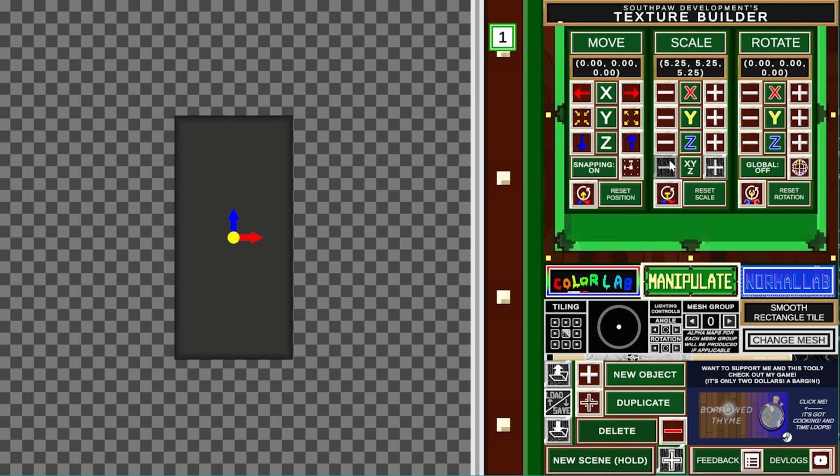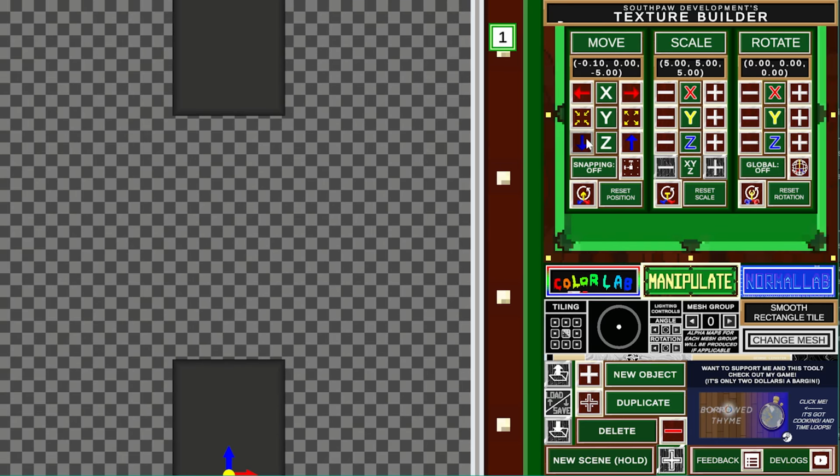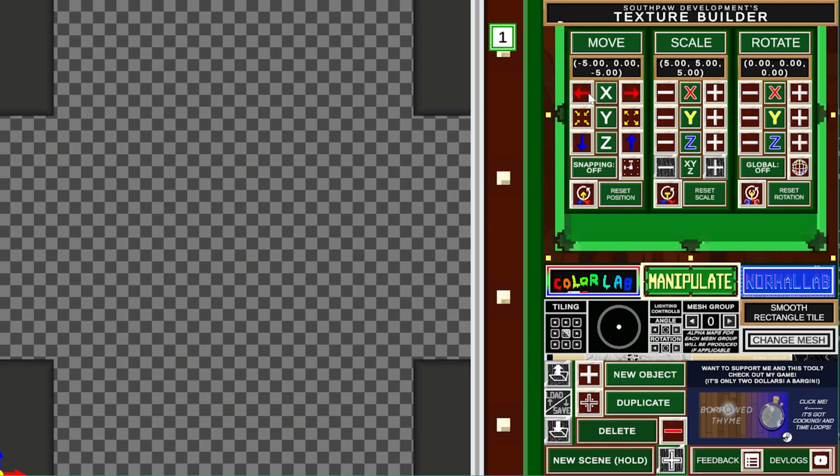Again, I'm going to scale it to about 5 because 5 units is roughly half of a canvas if you were to have a square object. You can see this will be about half the canvas length in height, but not quite as wide since it's a rectangle. I'm going to move it all the way down. I'm going to turn off snapping because I don't need it right now. And I'm going to move it all the way down and over into this corner. You can see over here it is now tiling, which is going to prove very useful for this texture.